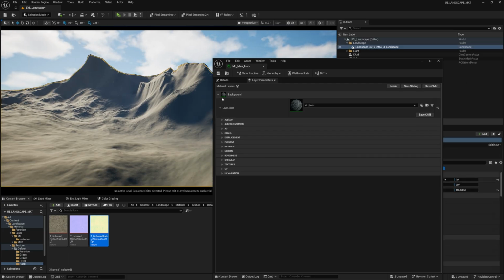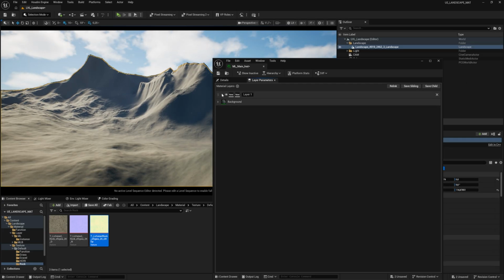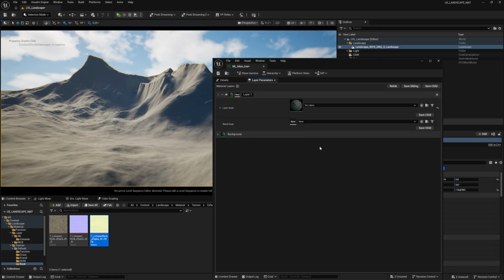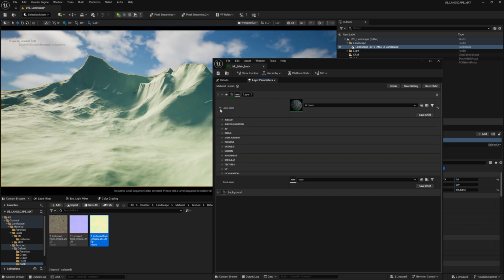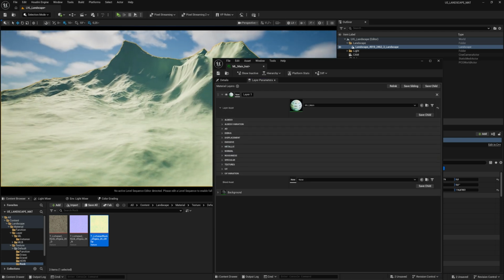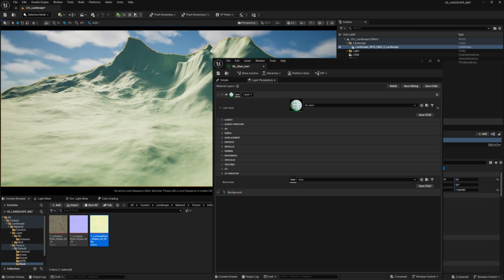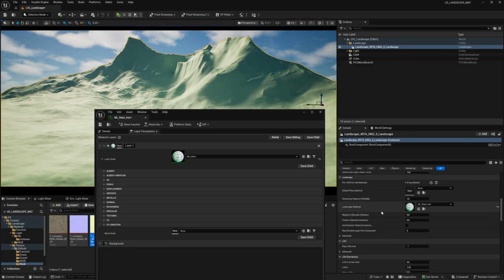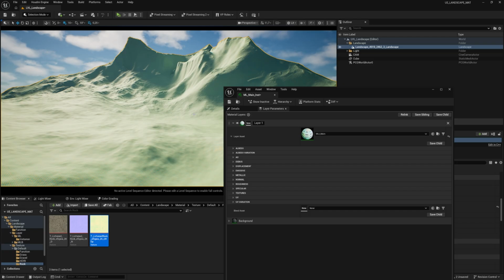So now that I got this, I can add a layer. So same thing, I'm typing MLE main. Sometimes the material will update, sometimes the material will not update. I don't know why. It's mainly on 5.6 that it's not updating. So you need sometimes to just remove that landscape material and to add it back so that you can update the material into your landscape. Here it's worked, that's nice.